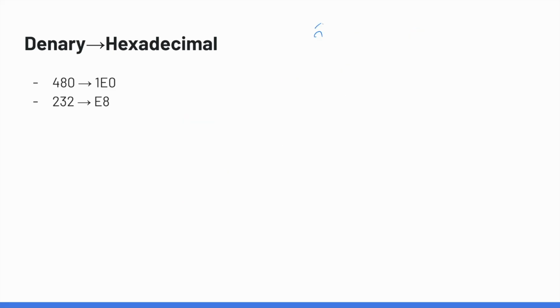So now we have 232, and we want to represent this in hexadecimal. And we only know we need 2 digits because if we have 3 digits, we're going to have a minimum of 256, right? So we have 16 to the power of 0, 16 to the power of 1, and 16 to the power of 2. And this is 256, but 256 is already bigger than 232. So this is just going to be a 0, because if we had a 1 right here, then we would have at least 256.